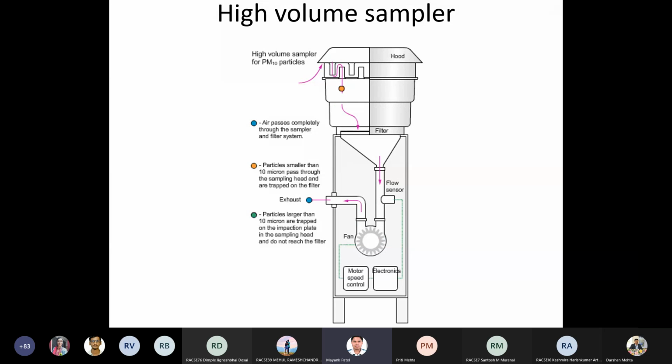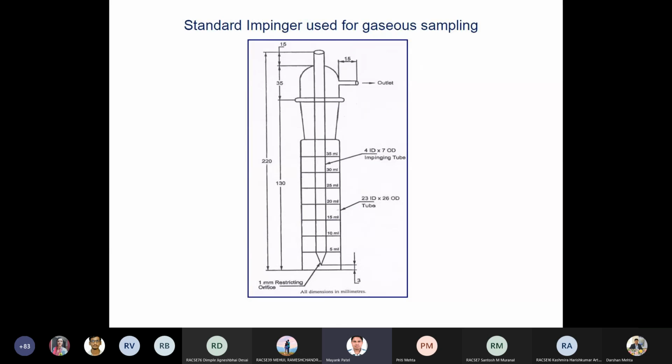A similar kind of machine is there which will sample even the finest particles that have a very high health risk to us, having even smaller size, that is known as the PM 2.5 sampler. That has a slight modification and will capture the 2.5 particles or even smaller size. So that is known as PM 2.5. And this is the impinger tube which you use for sampling various gases found in the ambient air.